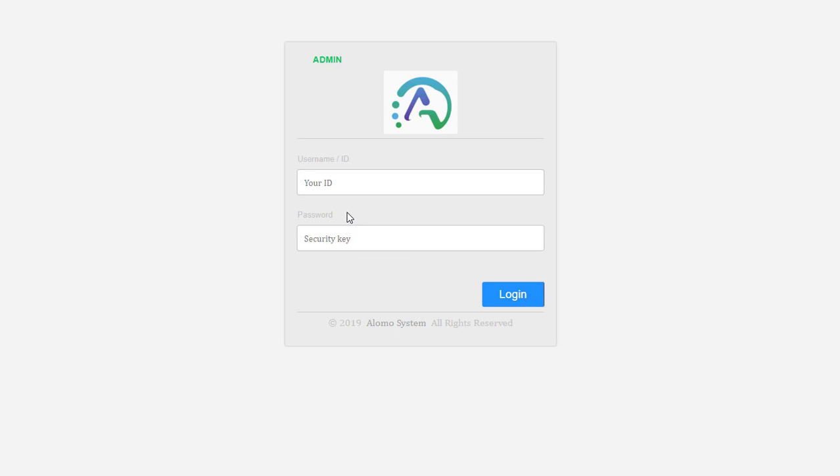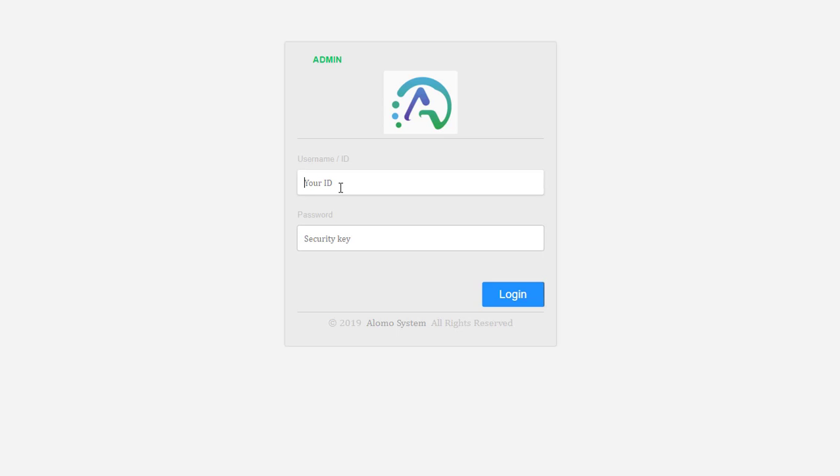Initially, AlomoSystem is a software, a tool, a system that enables you to run your money lending business smarter. So with AlomoSystem, you can do much more. Let's explore. First here, you would require your ID in order to log in. I assume you have your ID already created. If you haven't, kindly look up on our platform on how to do that and how to get a copy of a free version of AlomoSystem for your business. So let's begin by entering our ID.